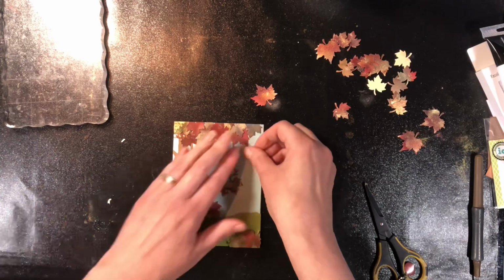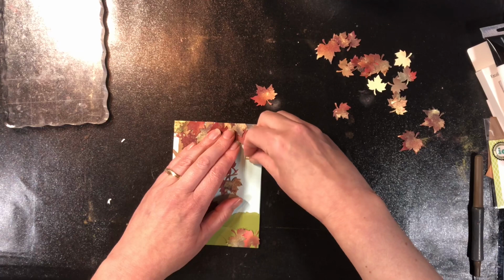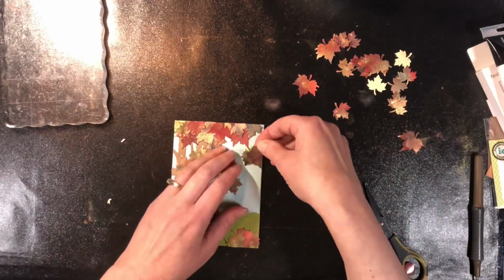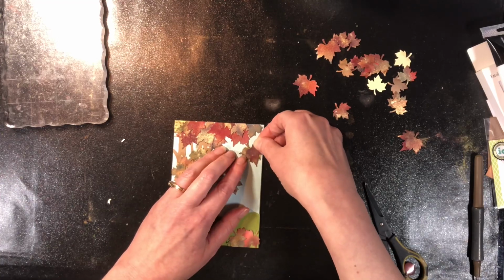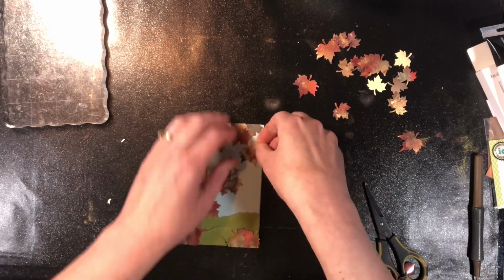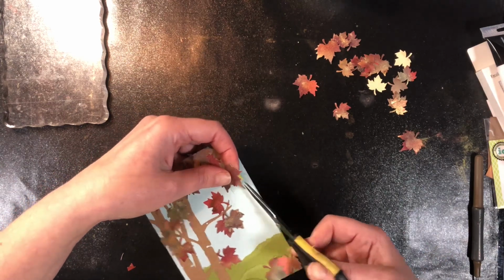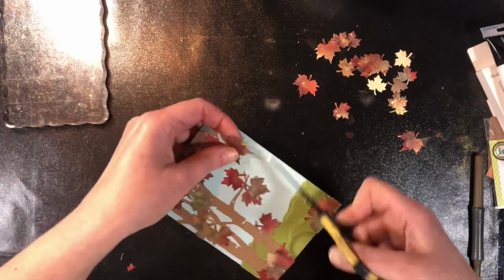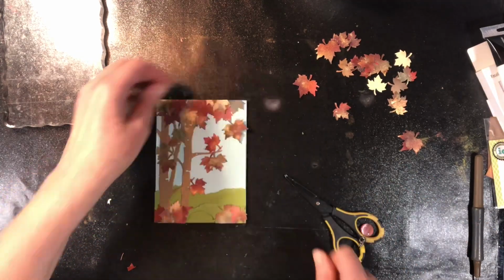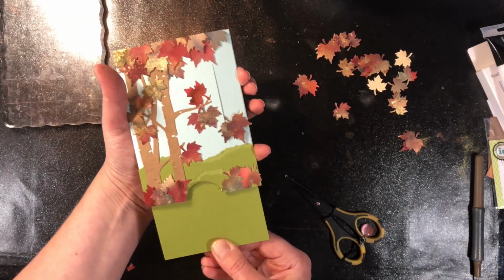And now you just saw that I added some of that Sukwang to the little slot or the slide in the front. I'm going to take that backing off, and I'm going to glue a leaf to that. Now my slide, my piece of cardstock there, is green. You could also do it the same color as your card base, in this case blue. I chose not to. I didn't have a scrap of blue that was the right color, and any excess, you'll see that I'm just trimming that off anyway, so you don't actually see what color the slide is. So it really doesn't make a difference, but if you prefer to have it the same color, you absolutely can.